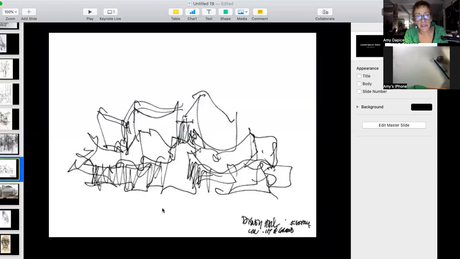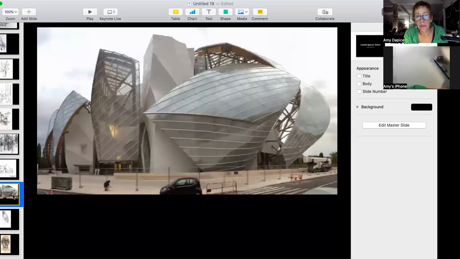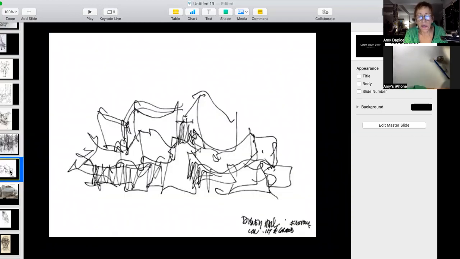I want to show you this. This is a scribble drawing. I wouldn't call it a scribble drawing, but some people might. This is by the architect Frank Gehry. Granted, a lot of his buildings are pretty free form, but he is a world-renowned, amazing architect. I heard him speak once, and he was talking about how all his ideas begin like this.